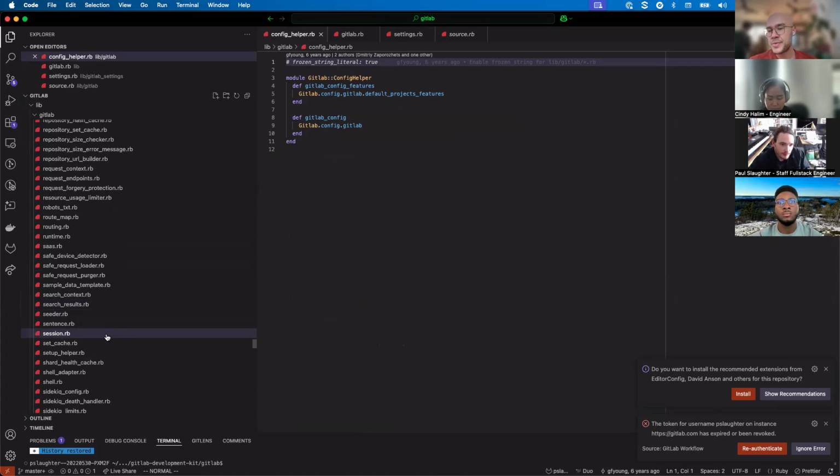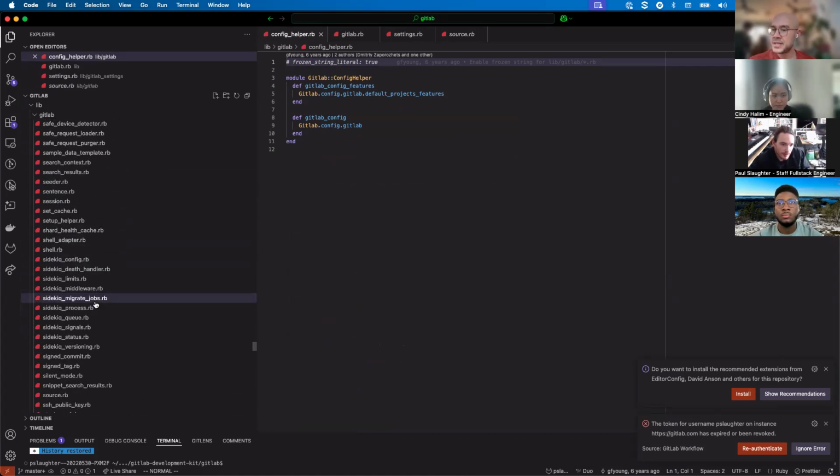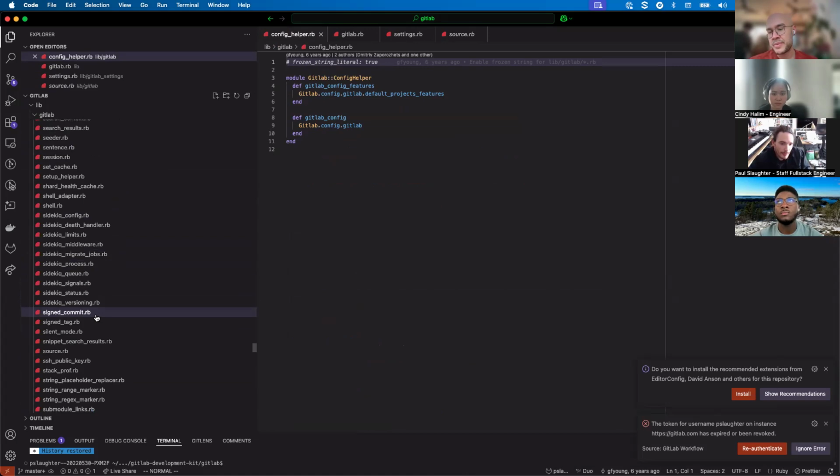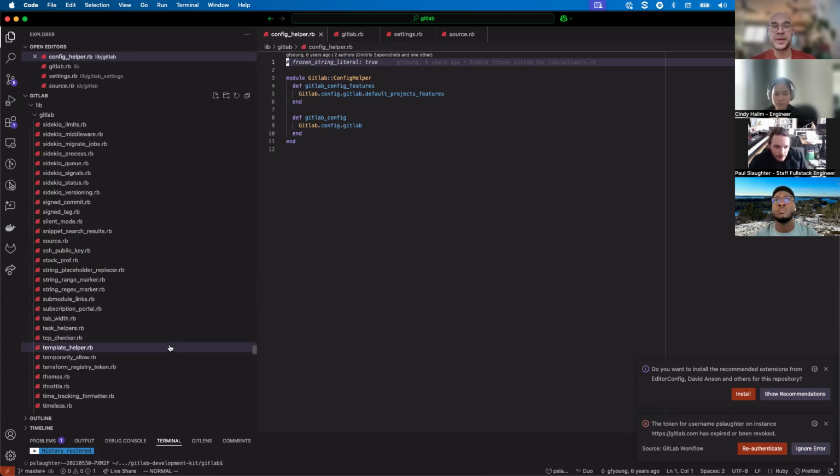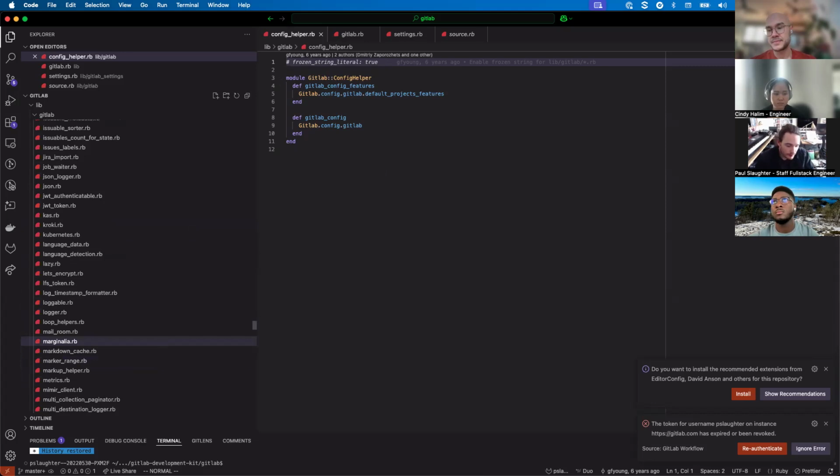So that's something that I would have to delete and replace with an application setting. But then there is an avenue for self-managed to just solve it without us having to do the whole application settings UI and things for it. I prefer to do the application setting. It's a matter of timing and it's a better user experience.